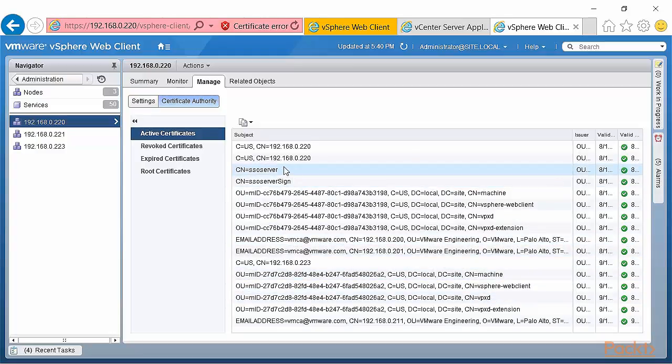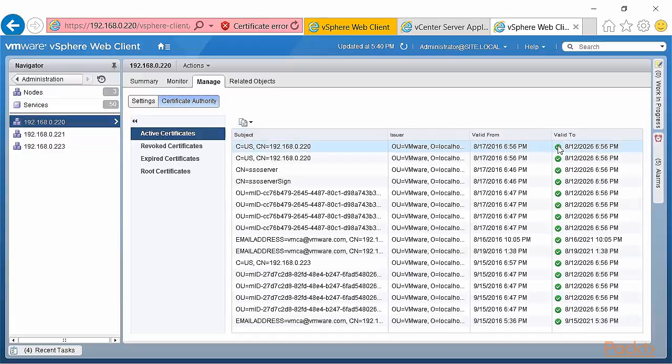So you can basically review certificates here, and check the validity and so on. You can see here that they go from 8/17/2016 to 2026, so they are valid for 10 years here. In some cases, I found they're valid only for 5 years. For example, you look at this one. This is valid for 5 years. Not much you can do in terms of certificates here in the vSphere client, because it's all automated essentially if you use the VMware certificate authority.